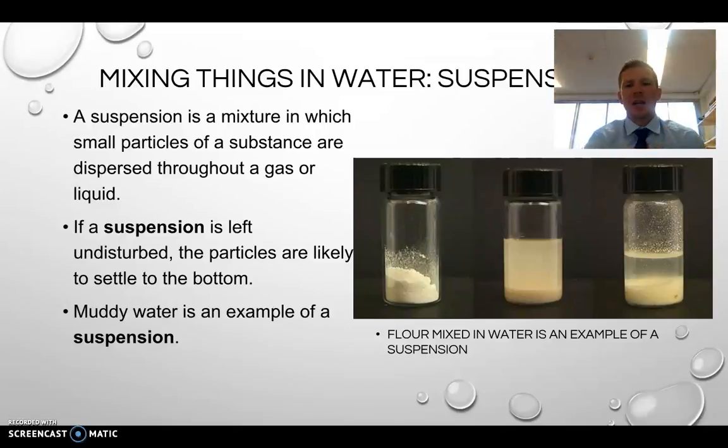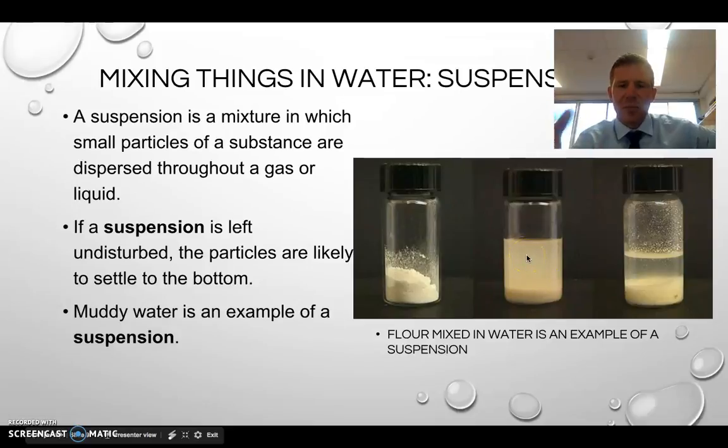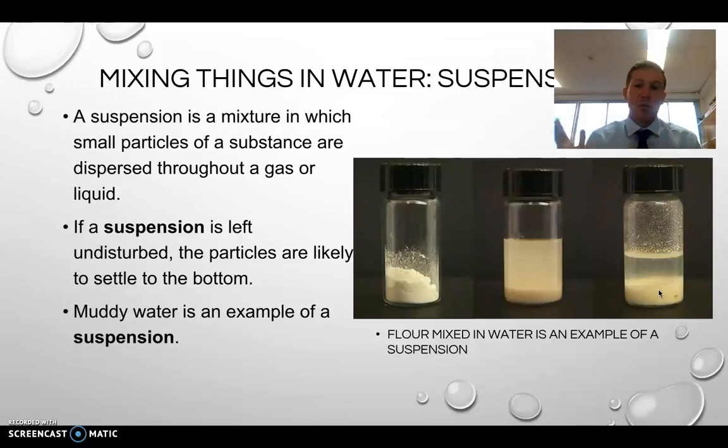A good example of this is flour and water, and you can see on the diagram here, you've got the flour, you add the water, and you can see that the water is sort of a bit milky or dirty, and that's because the flour is floating around in it. If you leave it sit, however, you'll notice that it starts to clump at the bottom, and the weight starts to fall. That's what happened when we did the experiment for soluble or insoluble. You would have noticed that happen with the flour.